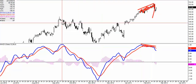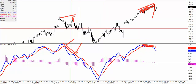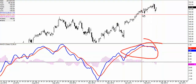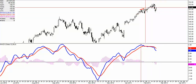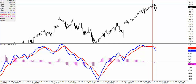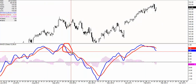Same with the MACD here. You want to see some clean divergence. It would have to be clean peak to peak, the stock making higher highs and the MACD making lower highs. But again, there's a sentiment of bearishness in this MACD here, but I don't think it's quite as strong. If it had been stronger, like this divergence, we don't have that. But we still do have the directional divergence, so that's something to watch out for, because you can see that once there is a correctional move, it could just start to roll over.